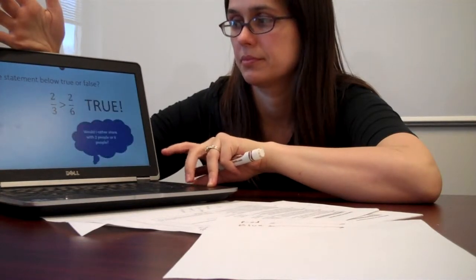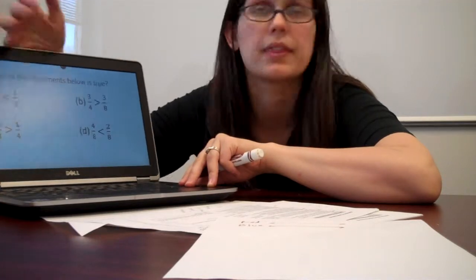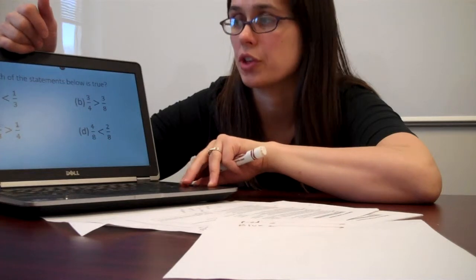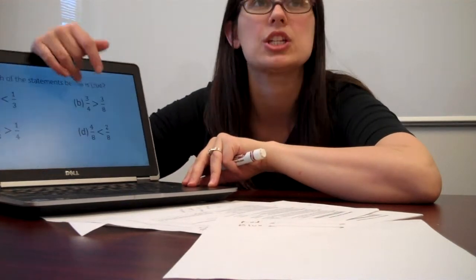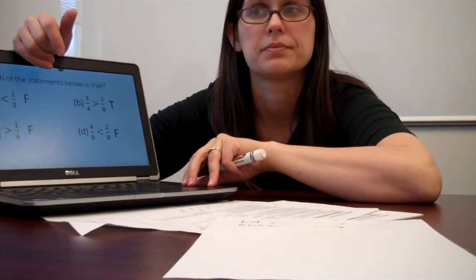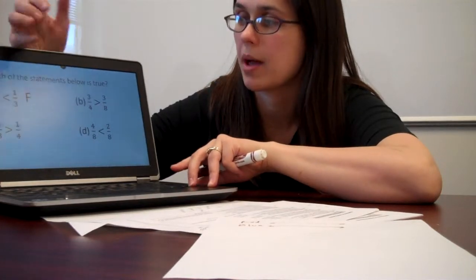And then you go through a few more examples. Now this is the kind of question that they're going to probably see. And so the way I've created it is just for you to go through. If they ask me which statement below is true, I'm going to go through and evaluate each statement. And if I have to, I'm going to draw a picture. And so here, I've made it so automatically false and true pops up.